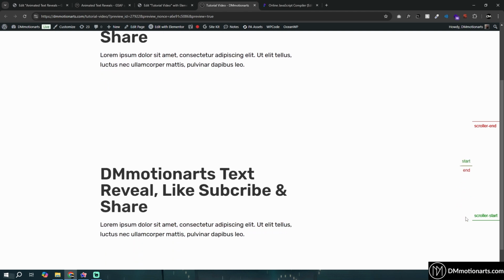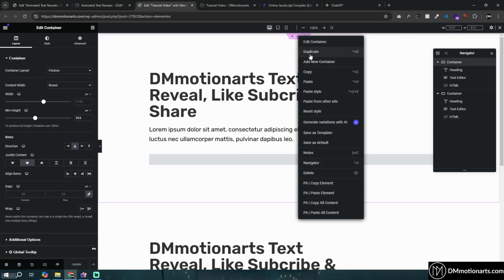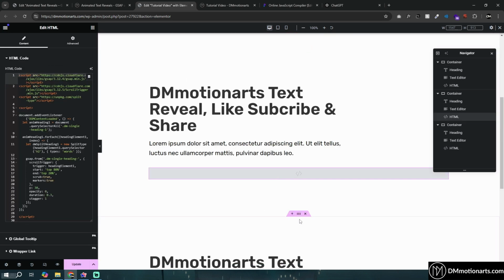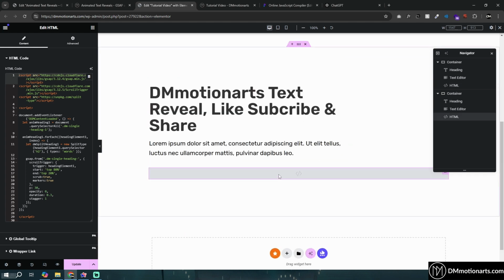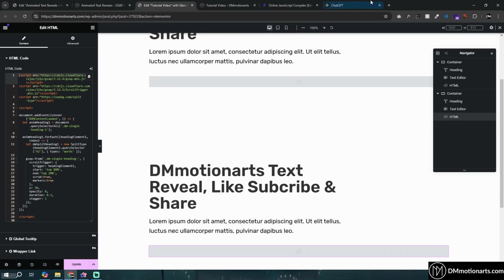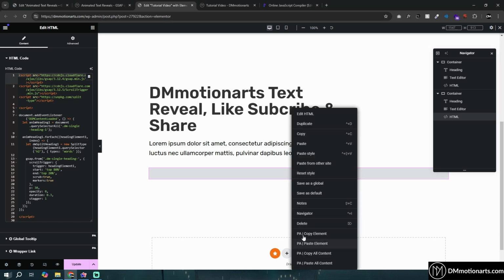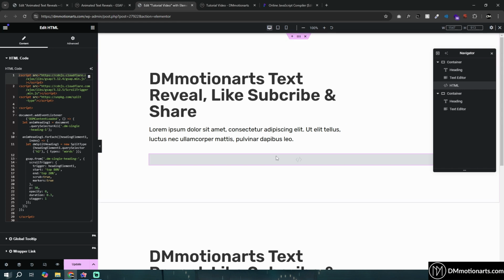So you could see, okay, I just spent 20 minutes trying to figure something out, and that's one stupid thing that I did. When I duplicated this one, I also duplicated the code. So when I was making changes in this code, it was not getting updated because there was a copy of it. All this time I was trying to figure out what was wrong and if I did something wrong. I even went to ChatGPT and started searching for Copilot to see why it is not working, but I just had a duplicate around here. So I'm just going to delete it. Just make sure you only have one HTML element, not multiple of it, else it would not work. Okay, so let's get to where we were.